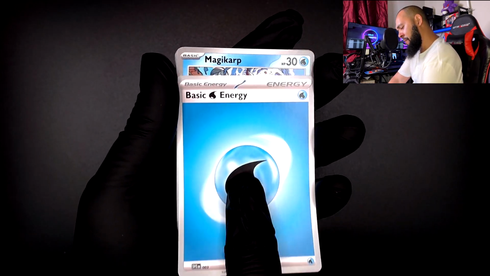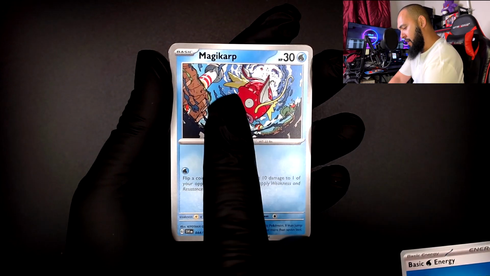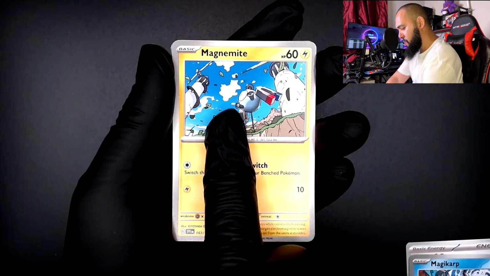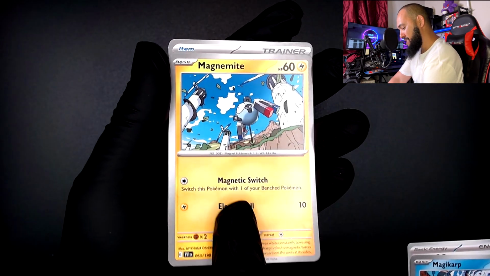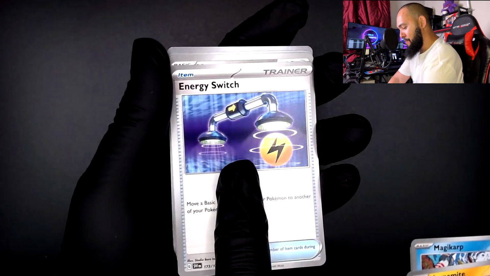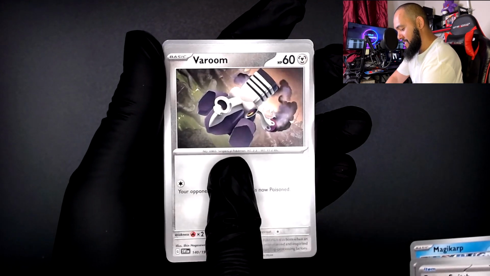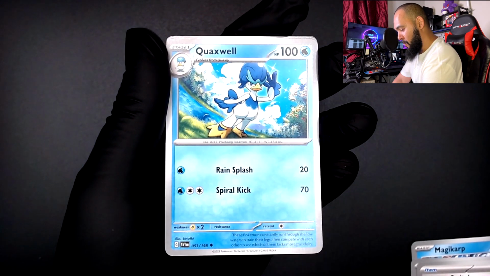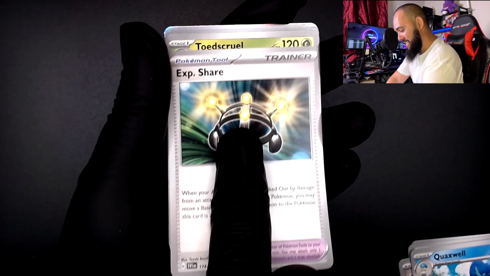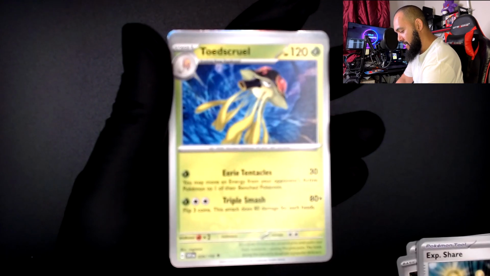What's your favorite element? You know, water is a really big one. I remember for the first generation, water had the most types of Pokemon. And I think maybe my favorite type was dragon. I was definitely a dragon geek.